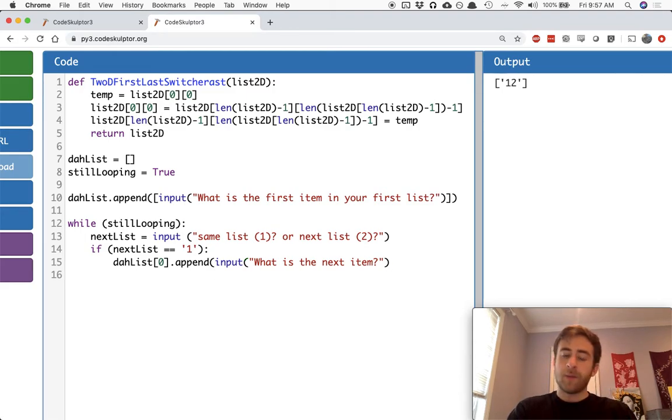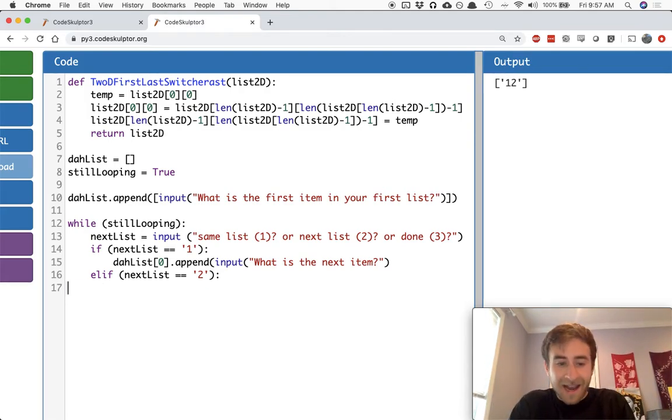And then we will say, well, elif next list equals 2. Oh, or we could say done for 3. Elif the next list is 2, then we would do, why does the cursor not exist? I don't understand.